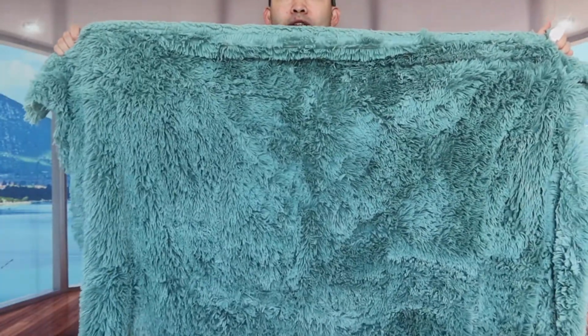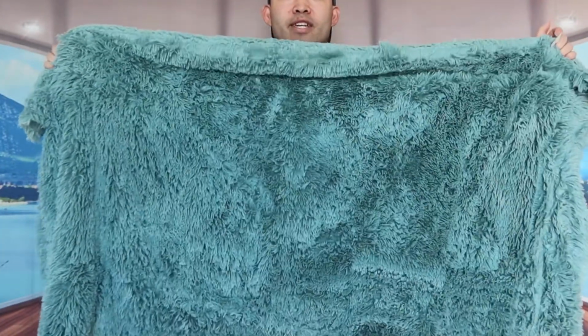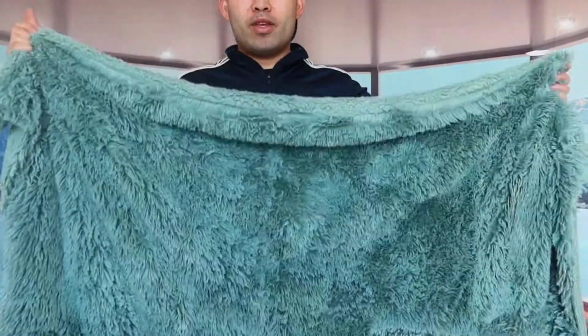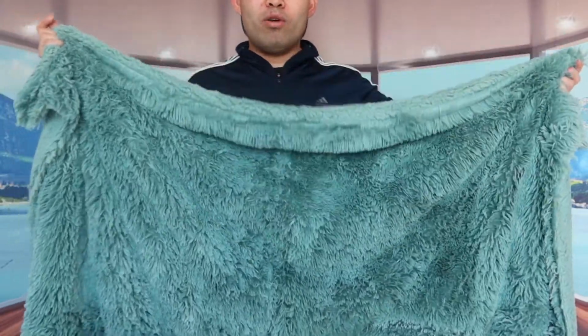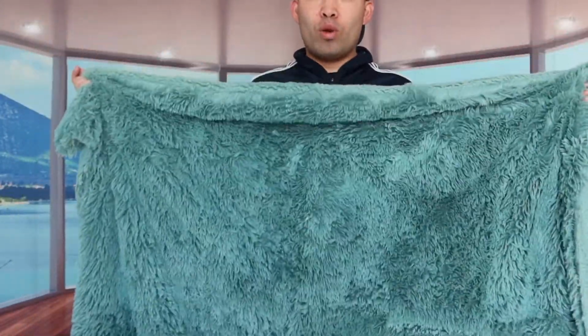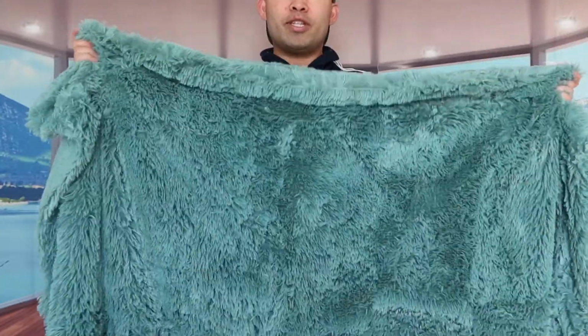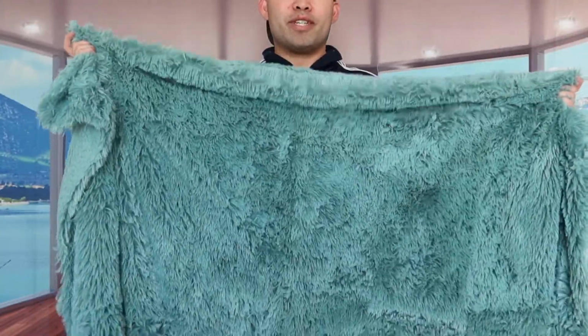But this is basically what the product looks like once you unravel it. You can see it's definitely pretty big. For this product, you can definitely throw it in the machine to wash it, and you can also throw it in the machine to dry it as well. When you wash it, you want to use warm water, and when you use the dryer, you definitely want to tumble dry on low. In terms of the material, they mention it's 100% polyester.